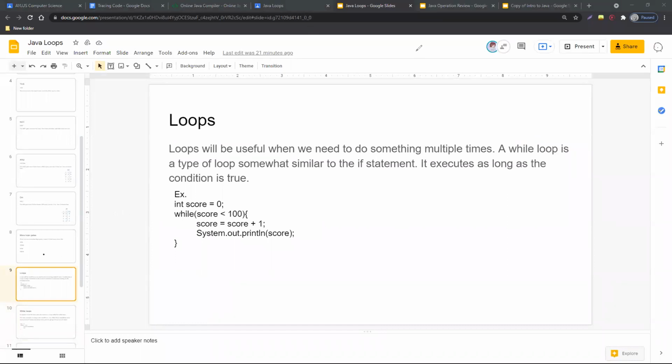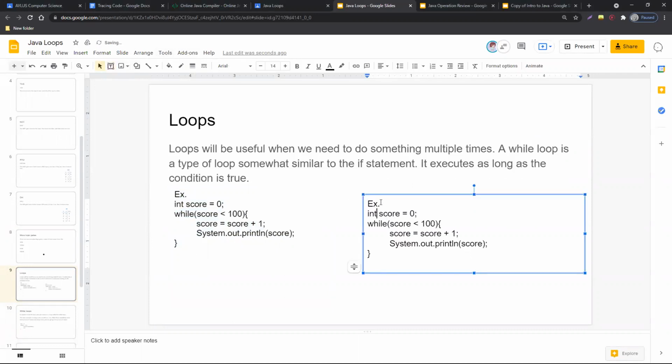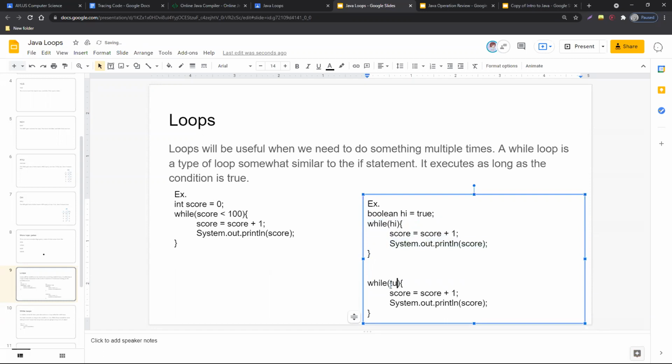For example, we can use a Boolean variable in this example. So we have something like this, and we can have this, or we could just do while true.